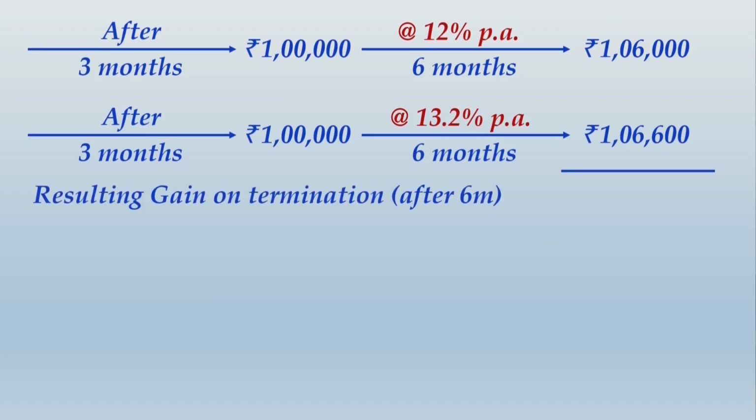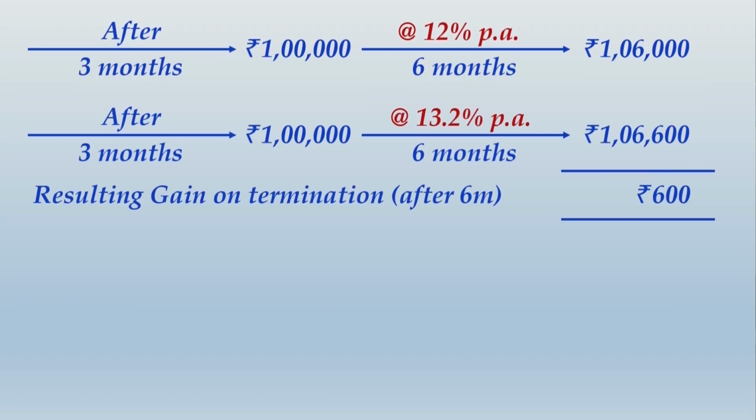So the resulting gain on termination, that is after 6 months. Keep in mind one thing. This is the point of 0. After 3 months you are borrowing now. So this is the point which is 3 months. But from here it is the next 6 months. That means this saving is arising at 9th month, but you would want to settle it at 3rd month. That means at 3 months if you are trying to settle, you cannot settle 600. You'll have to bring down this 600 to its present value.